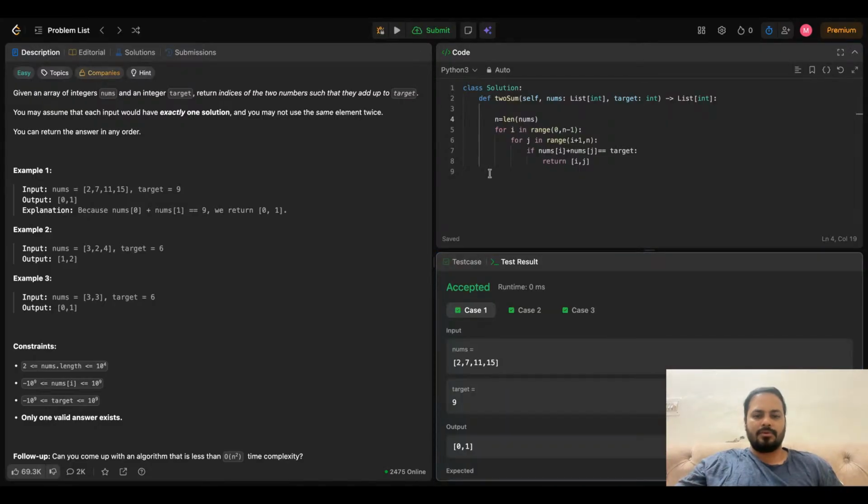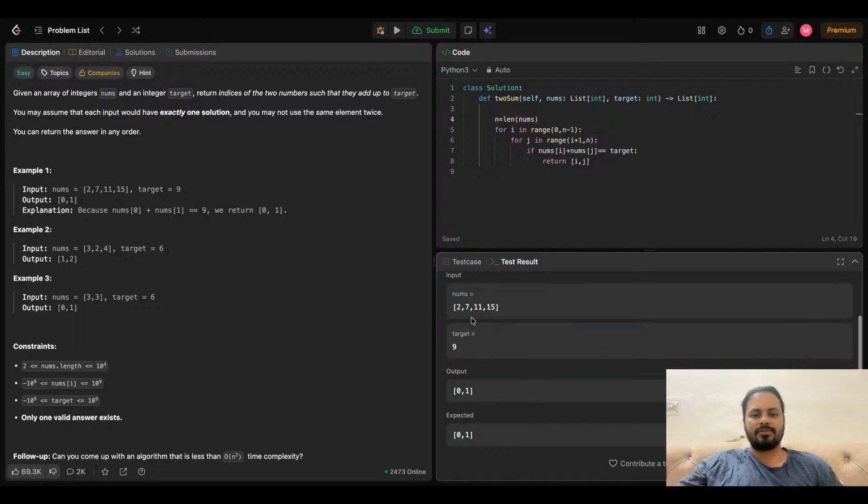Yes, so the test case is running. The test case is 2, 7, 11, 15. What is the target? The target is 9. It means 2 plus 7. The index of 2 is 0 and the index of 7 is 1, so 0 comma 1 is the answer. You can just try submitting this.